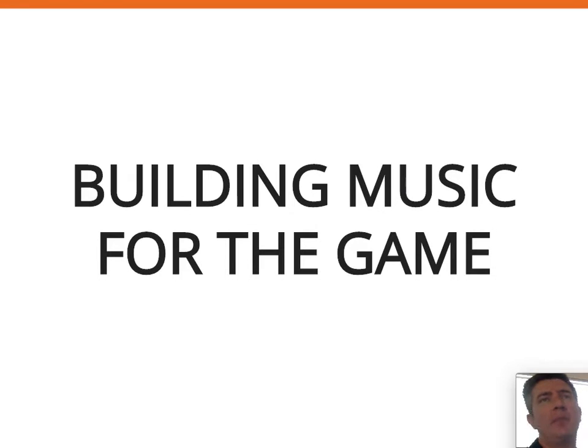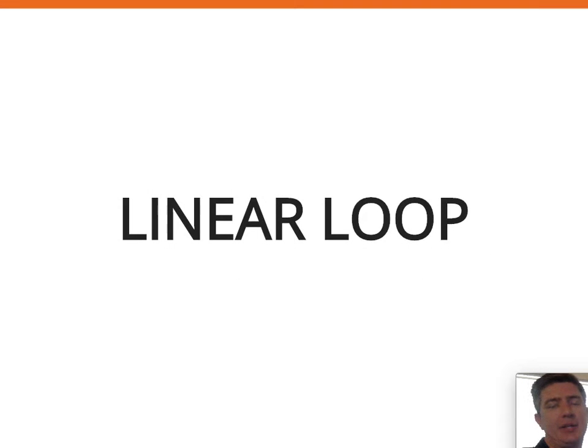So, building the music for the game, what components do we have? What tools do we have to start building our music and building it in such a way that it's going to make sense when it all plays back in the game? We could just write linear music. We could just write music that has a standard structure of a beginning, a middle, and an end, and just like a music album, have different individual tracks and individual songs play back to back. But there wouldn't be any reaction or interactivity from the music while you are playing the game.